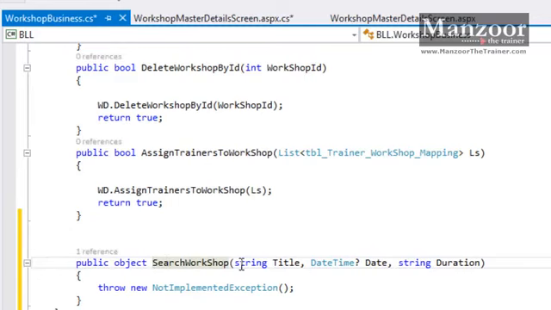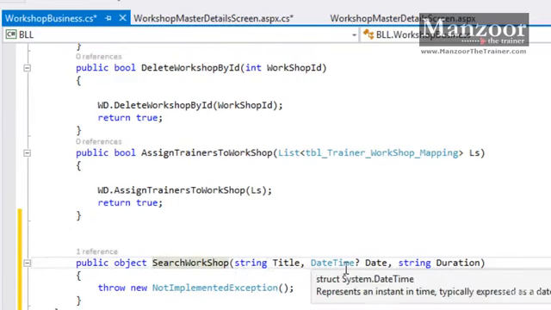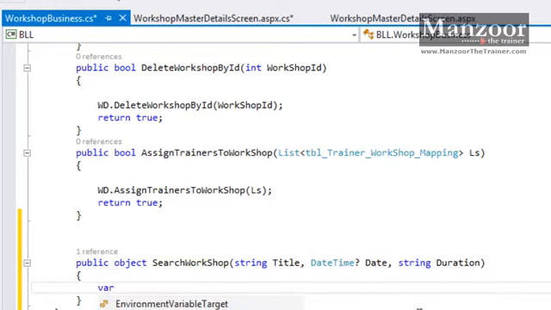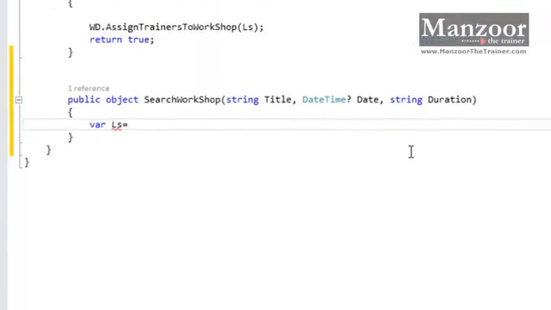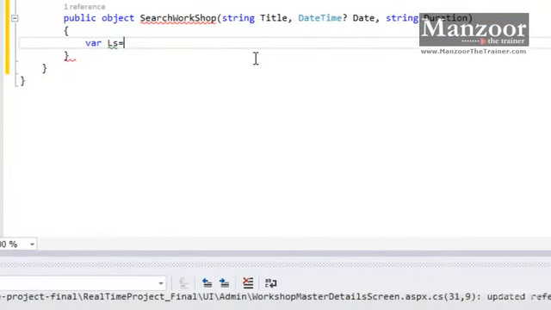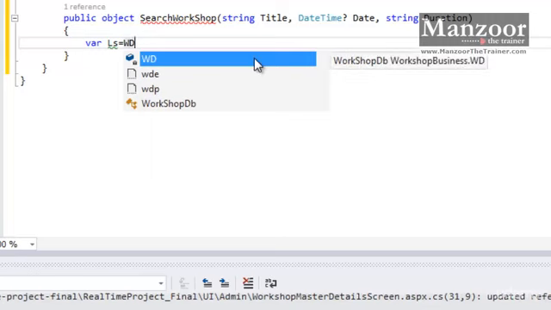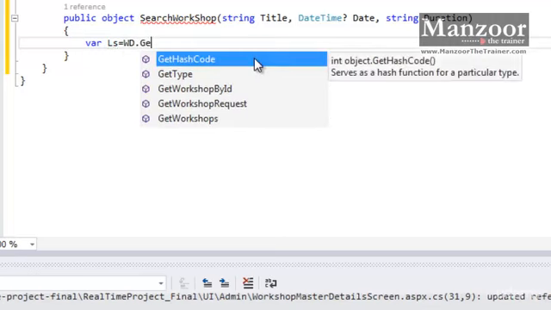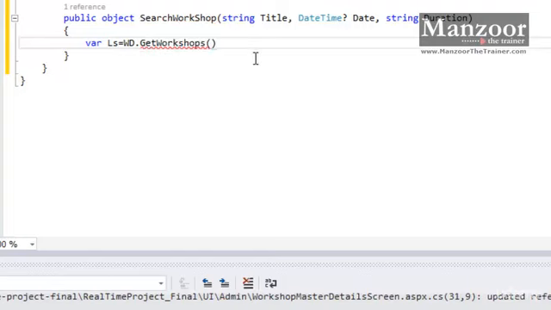So I get string title, date and duration. Now first of all, let me have ls equals wd dot GetWorkshops. So first of all, I'm trying to get all the workshops.